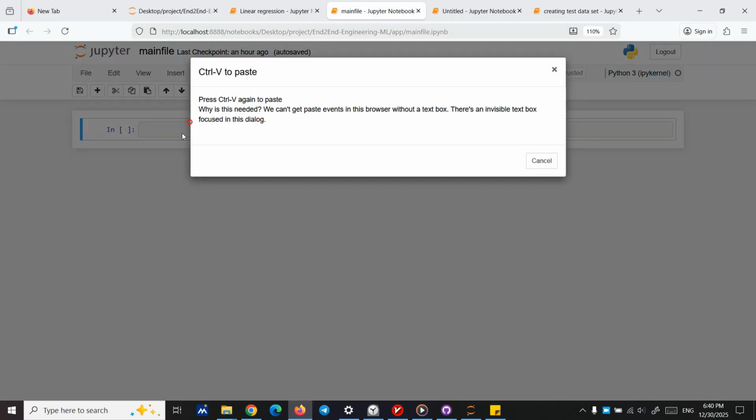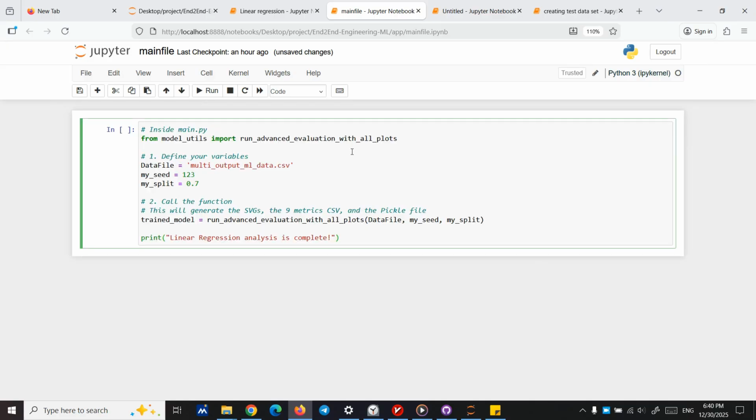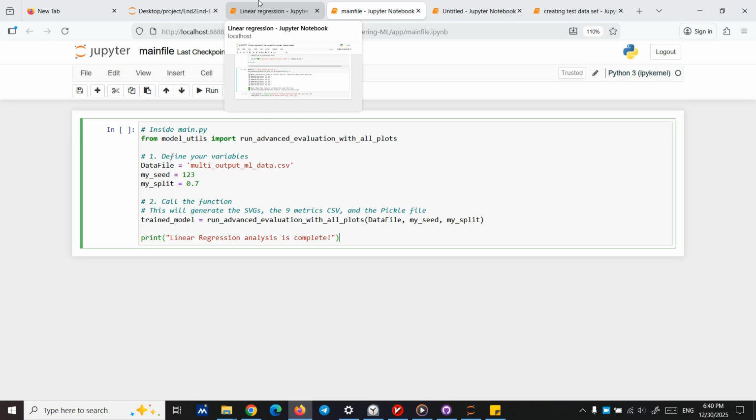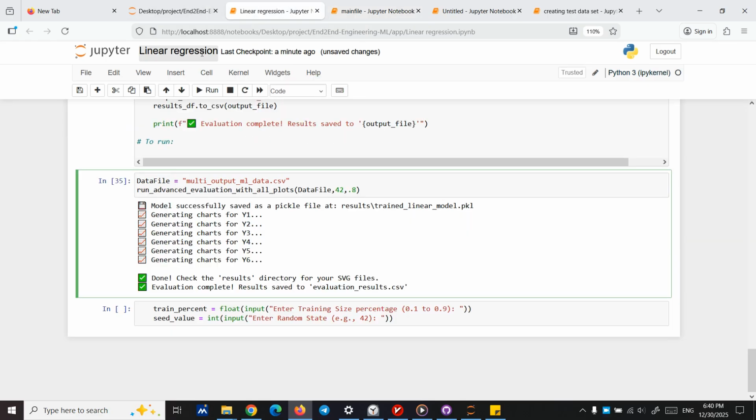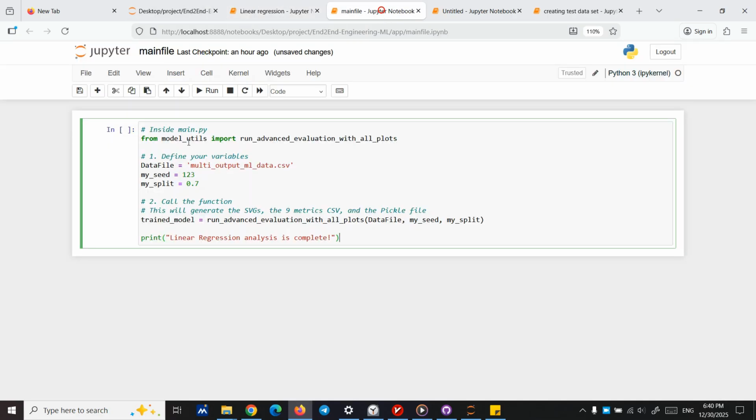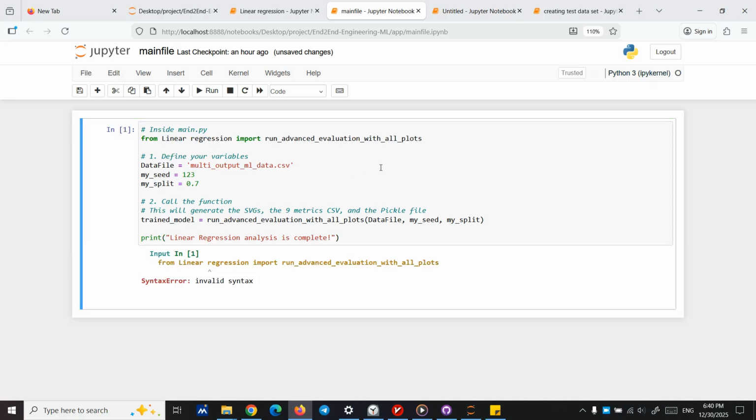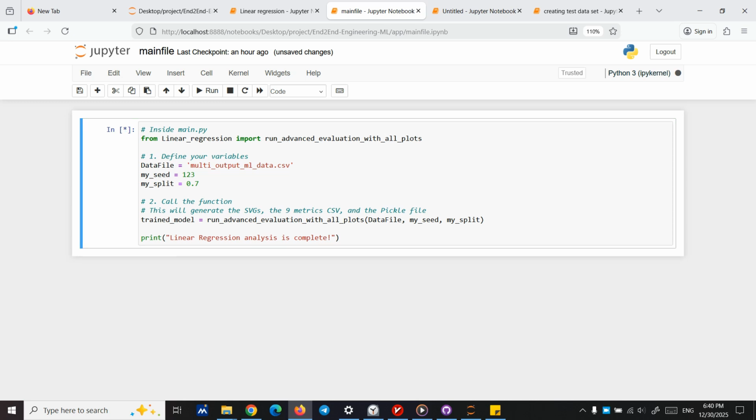Okay, paste it here. Let's see if I can give the name of the file here. Run it. I think I need to change it here.